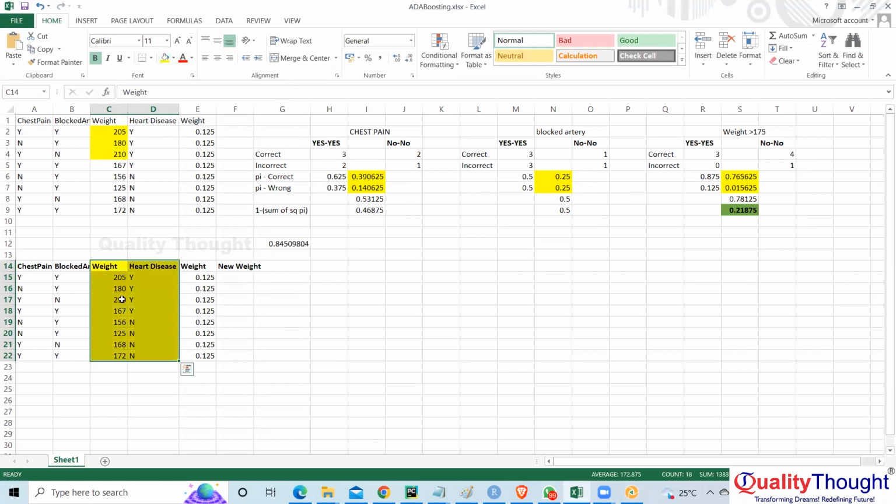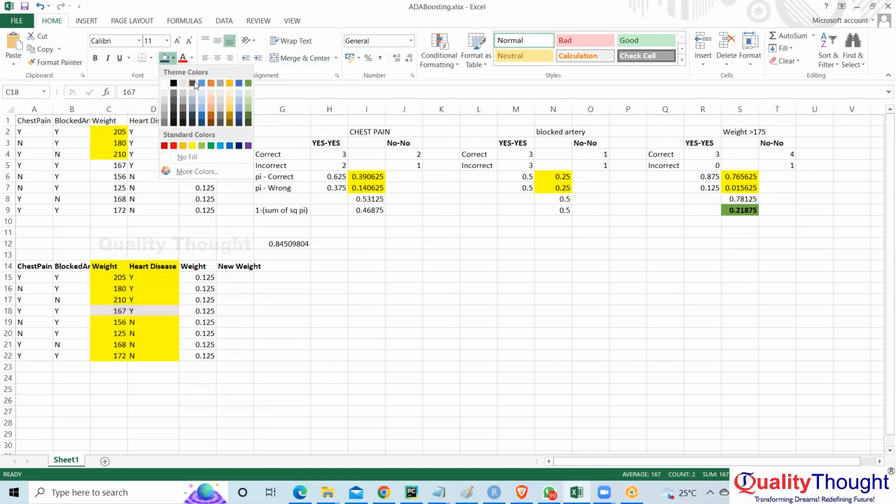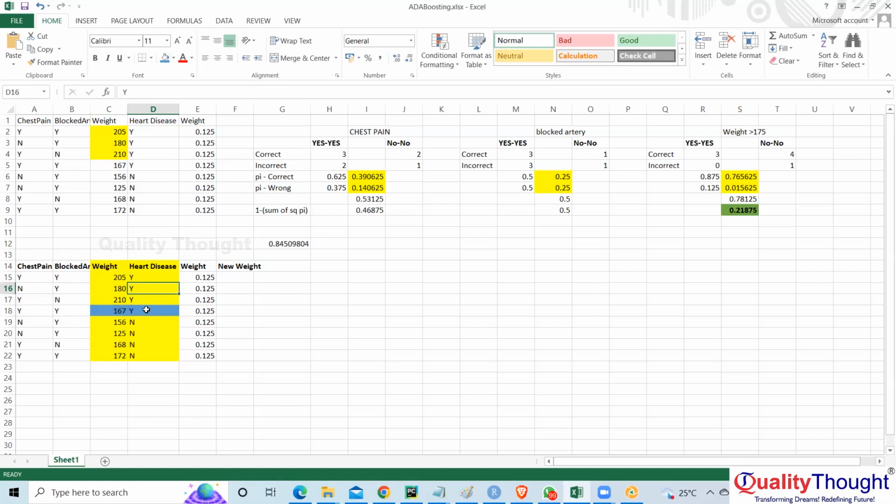Now in this case, whichever you have classified wrongly, this is what we have classified wrongly. Yes, correct, sir. Less than 175. Yes. So this has to get higher weight, right? This has to get higher. Since I'm not able to find this, you please work on it. And rest of the things, because you have correctly classified, it will have less weightage. It's not totally zero, but you'll have less weightage because you still would see, right?